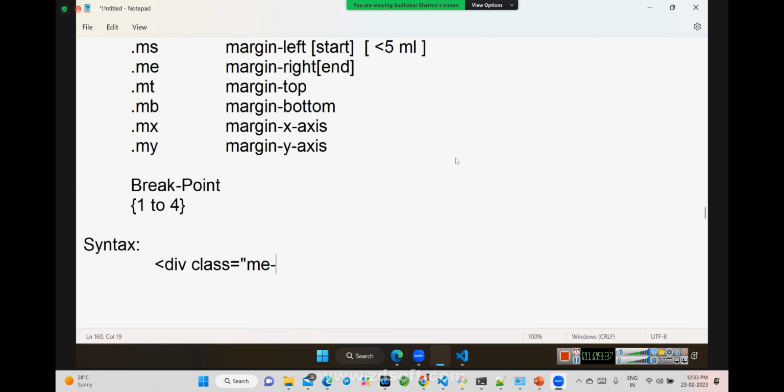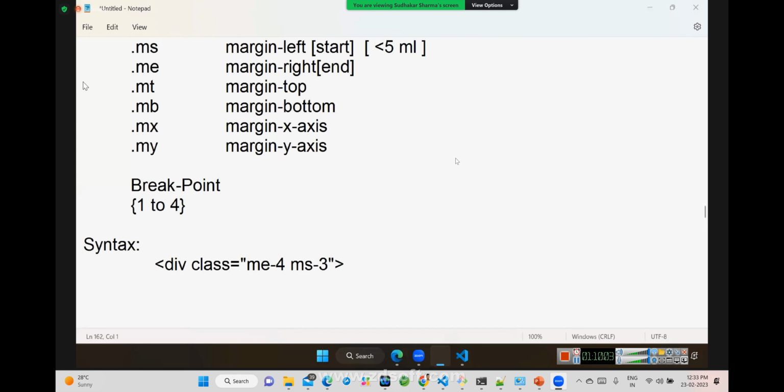If you want to use what they have given, you just have to define this. That means you say M4, that is margin 4, right? That is margin end. Suppose I am giving MS3, that means it is margin left, margin right, margin top, margin bottom. We can adjust the directions by using this. Let's see now, it's very simple actually.